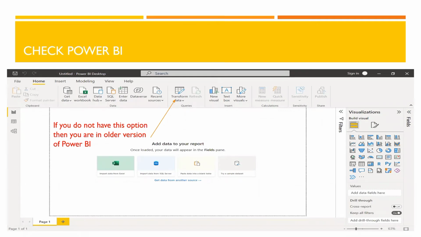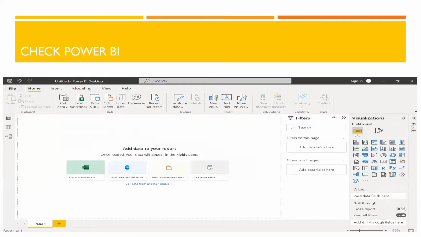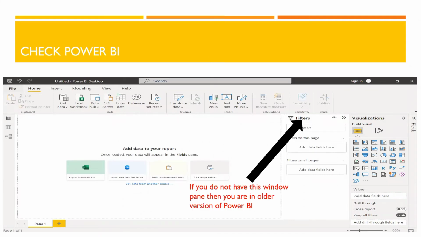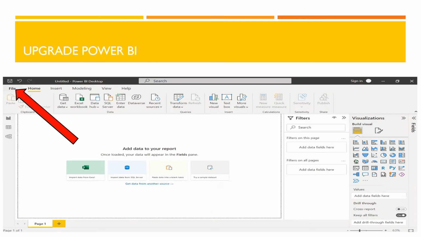In some cases, this filter won't be there. It rarely happens, but if it is like that, you go for upgradation. If you don't have this window, then you are using the older version of Power BI. Then you should go for upgradation, right?